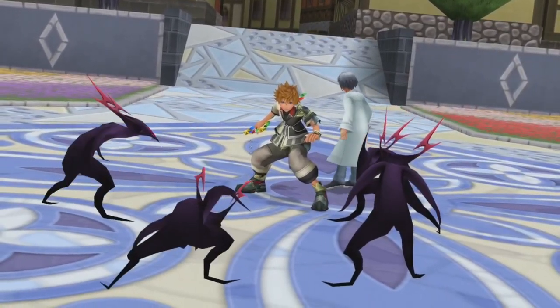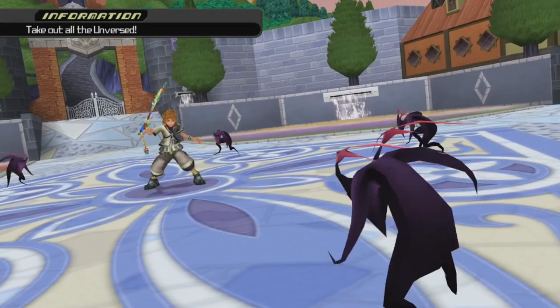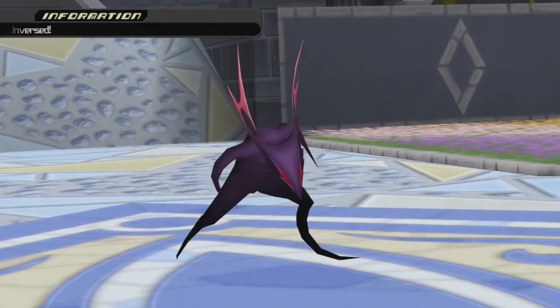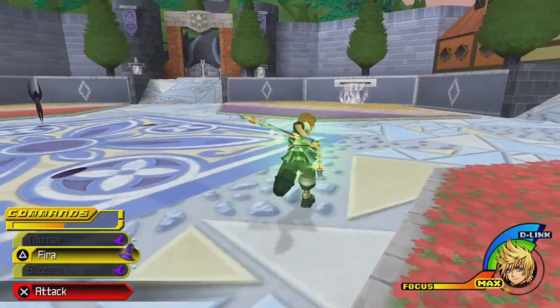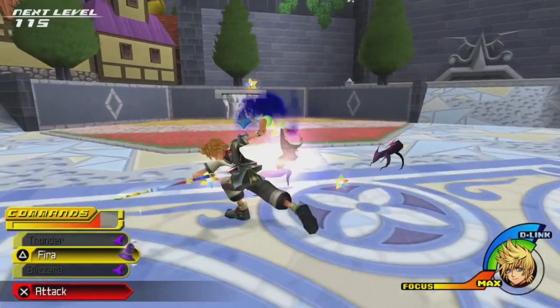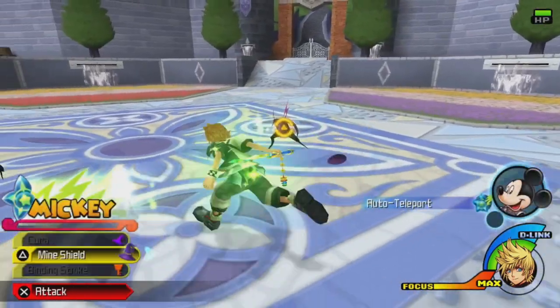It's little Zexion! We're meeting all of the Organization 13 members here, back before they were part of it. Take out all the Unversed, and I do mean all of them. Okay. Let's get just enough D-Link gauge so we can D-Link Mickey again. There we go.